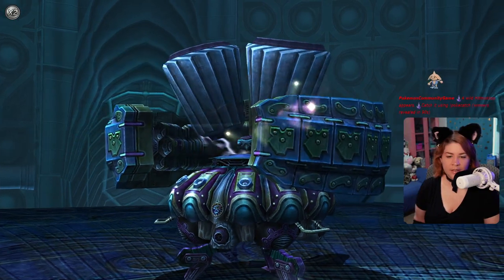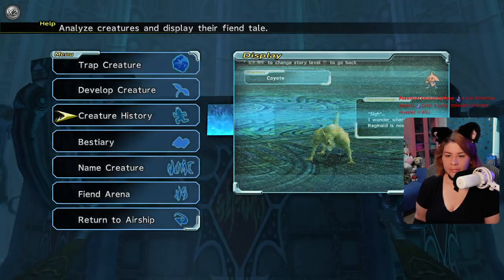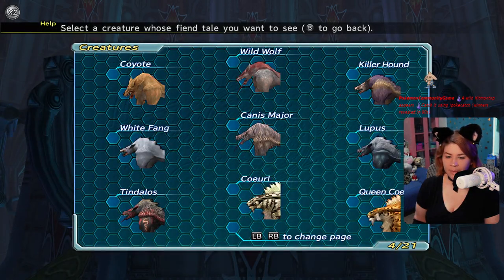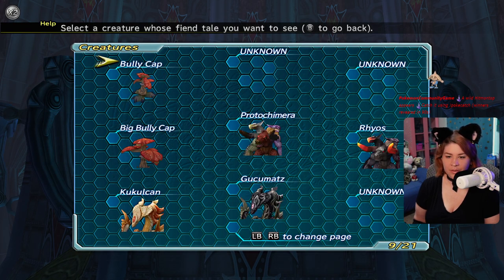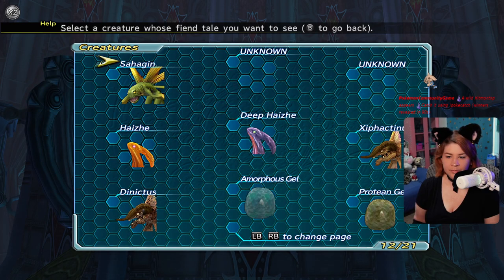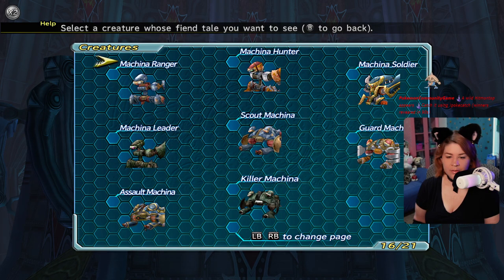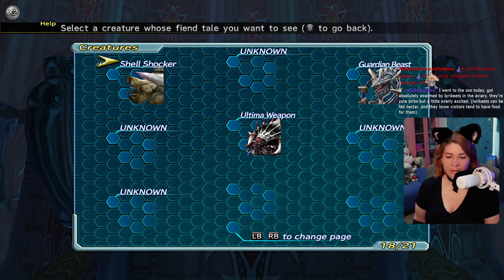Okay, yes. So we're going to release him. Okay, and then he should go into the bestiary, if I did this right. Now, we maybe have to level them up multiple times. I do not know because we were doing this wrong to begin with, so I don't really know what I'm supposed to be doing. Okay, where's the Machinas? Pop Fry, okay. Yeah, so it didn't work.